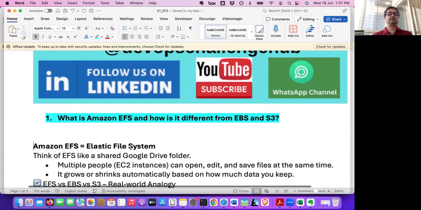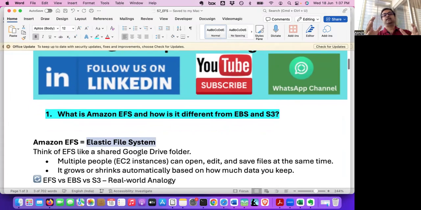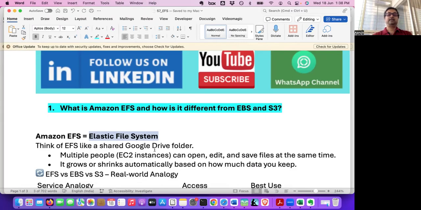So Amazon EFS is the Elastic File System. Just think like you have a shared Excel sheet, a shared drive. Someone has shared the drive, and you mount it and you are accessing that shared drive. Another person on the network from his laptop is accessing the shared drive. So it's like a normal file system. You open the shared Excel sheet, anyone can update. So it's a shared one, and it behaves as if it's your local file. The EFS is also similar to that.